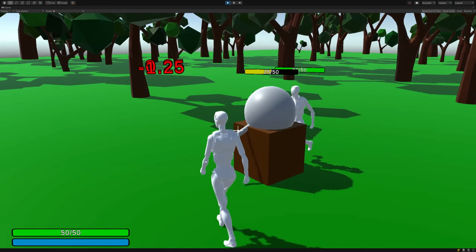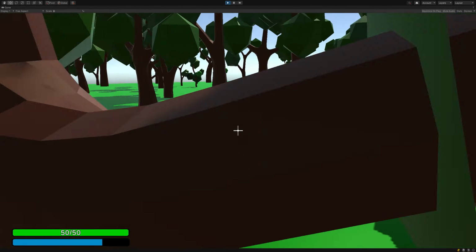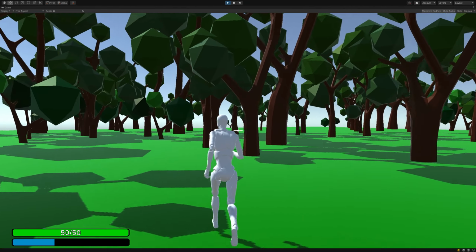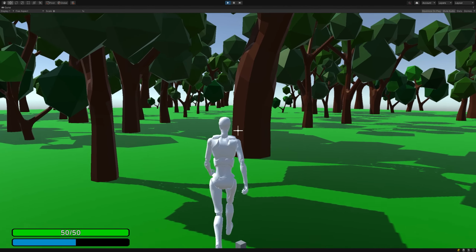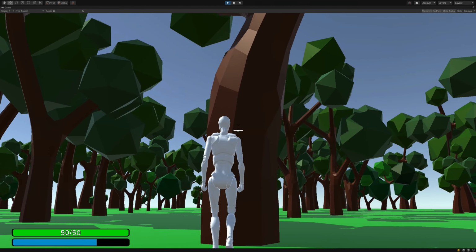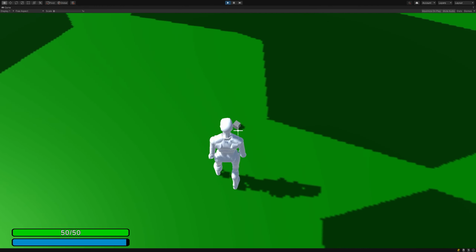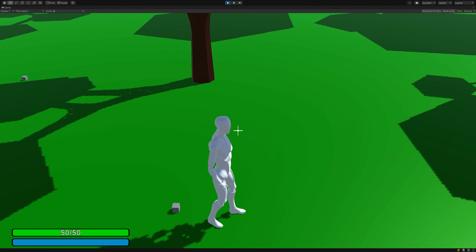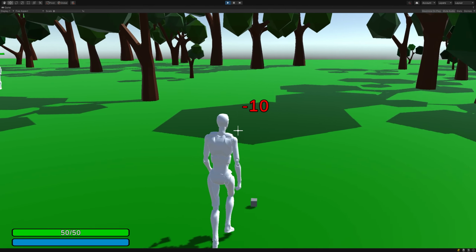My next one I'll probably try to emphasize getting a working backpack into the inventory so that the player will be able to pick things up and actually have an item system. That might take a little bit of research. I've done it before. I'm not always 100% sure if I like the way I did it.